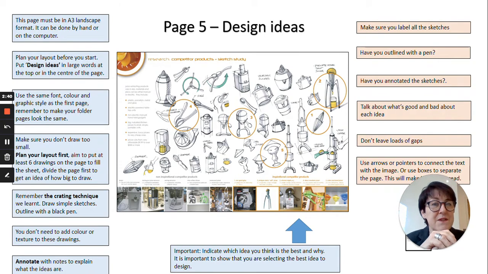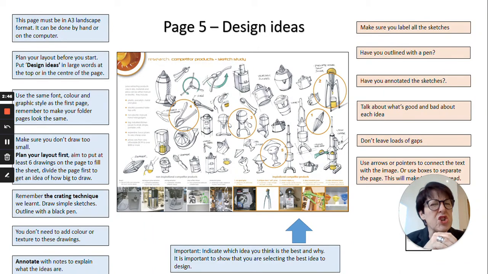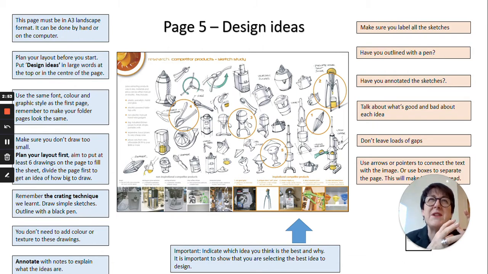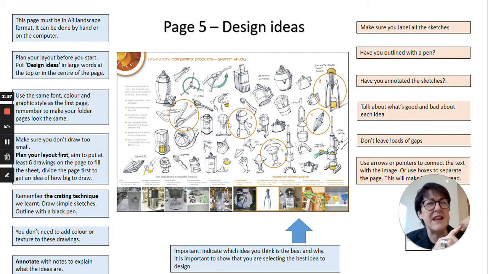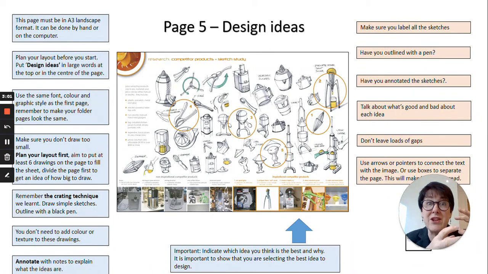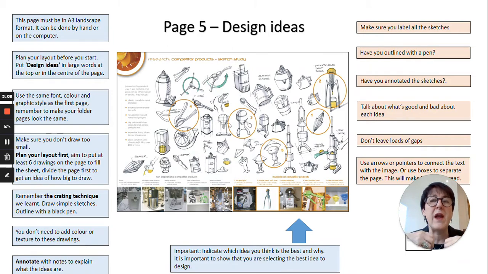The beauty of this page is you can also think about the negative things about your products. If you've drawn something and you've got a rough idea of how it's going to work but you're not sure about it, you can still communicate that to the examiner. You could say you thought about producing this product but potentially there's going to be a problem - maybe it's getting hold of the materials, or maybe it's too tricky to actually manufacture. You can put negative comments on your sheet too, and all of these things are a great way of communicating your thoughts to the examiner.